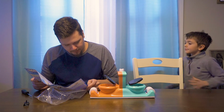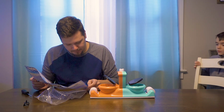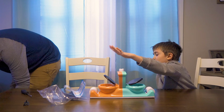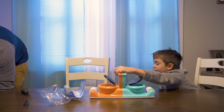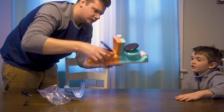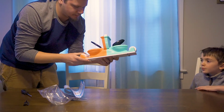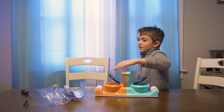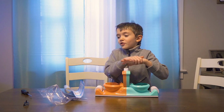Okay. Fill each toilet bowl to the fill line with clean tap water. Hold down the button on the tank until one lid is closed and the other is fully open. I was expecting for it to make a cool sound effect, like toilets usually do. And then when you flush it, it says, thanks for playing. Well, there's speakers. Is there no on button? Oh, wait, you have to press hard on it? Yeah. Come on, David, grab. This sounds like an actual thing.